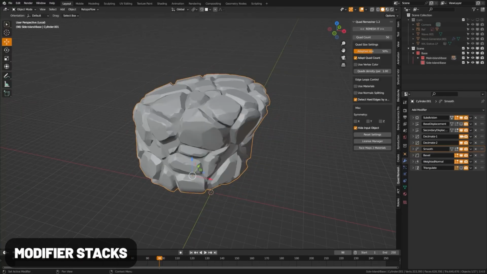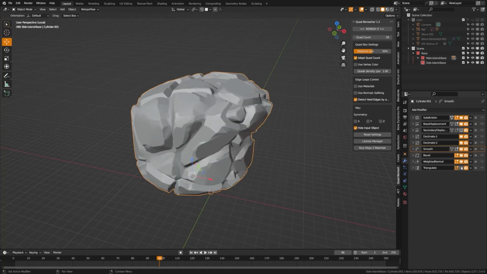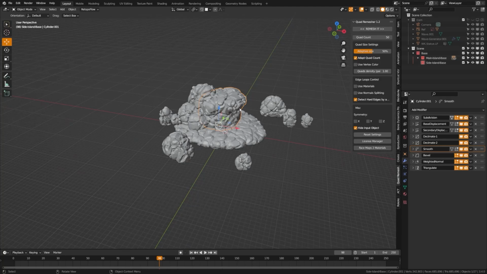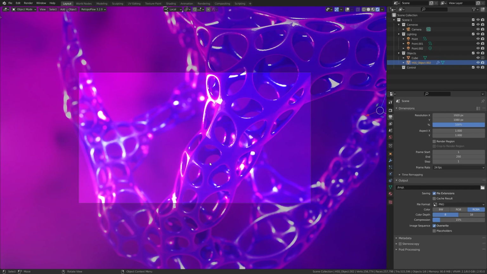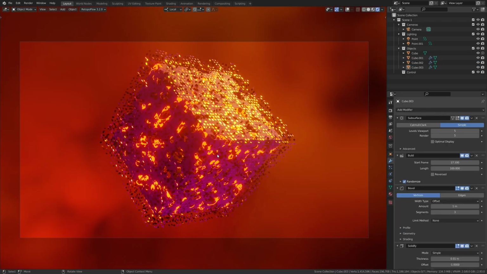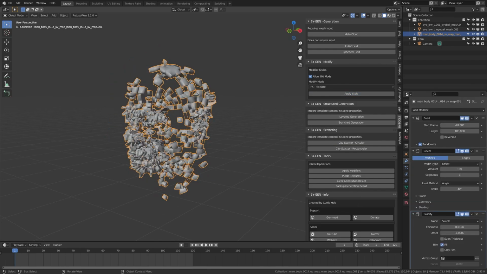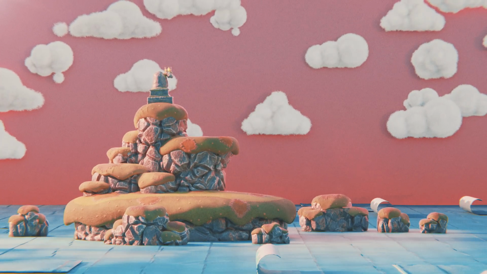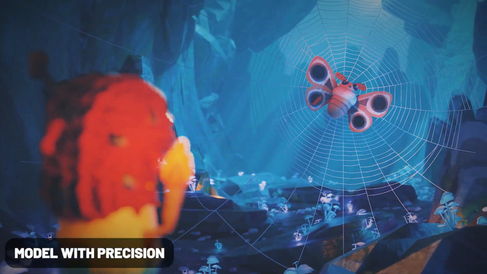Tip number three is to use advanced modifier stacking, combining multiple modifiers in a specific order to create advanced effects and non-destructive workflows. For example, use the solidify modifier followed by the bevel modifier to create complex, clean, and adjustable hard surface models. Certain add-ons such as Curtis Holtz generating add-on and hard surface modeling add-ons use complex modifier stacks. I actually used a complex modifier stack from another tutorial in my short film to generate all of the rocks on this island.